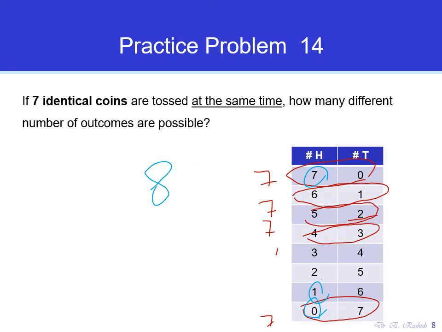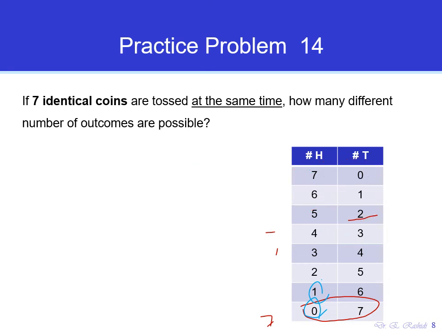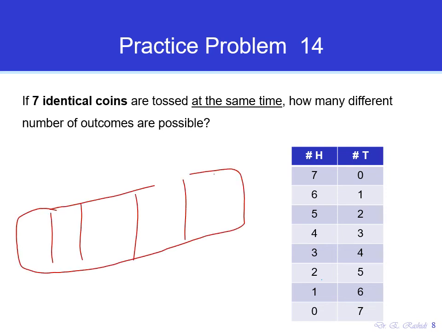This might actually surprise you: why is this different from the previous example? Because these coins are identical, and when you want to report the output, the only way is to say how many tails and heads you got. On the previous question, where we tossed one coin 7 times, we could distinguish the tosses from each other. For example, we could say the first time you get a head, the second time you get a head or a tail. So you can distinguish the 7 tosses that you had from each other.